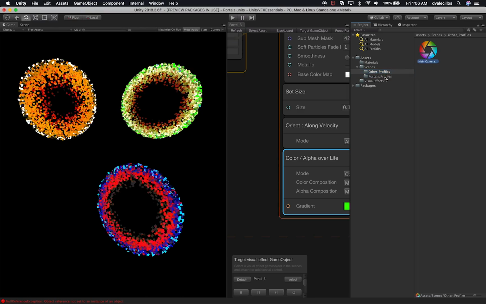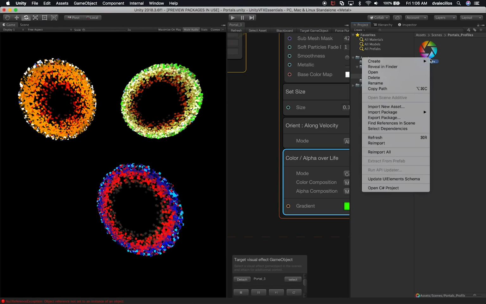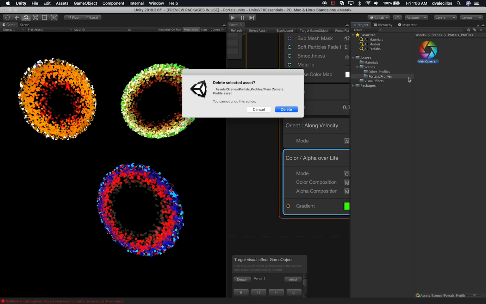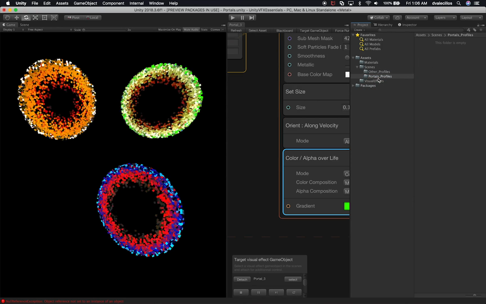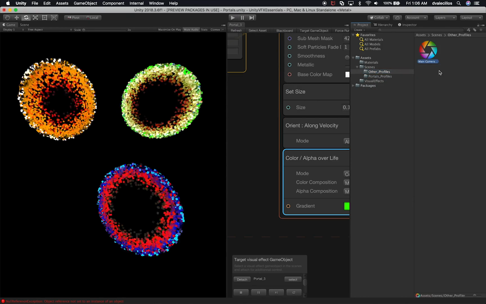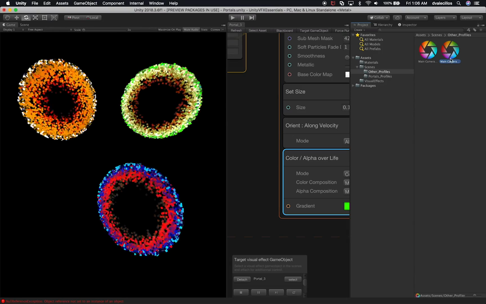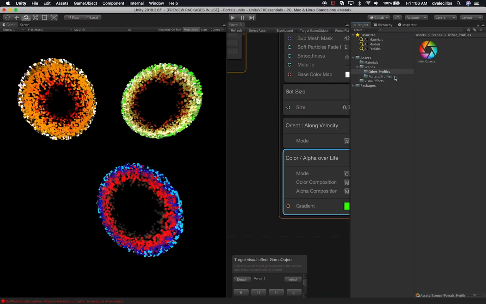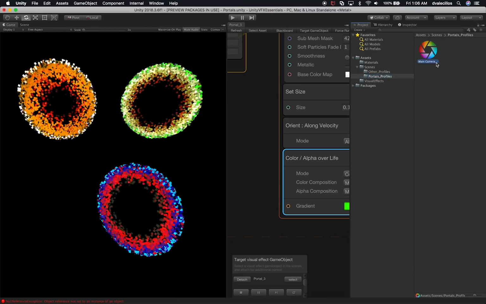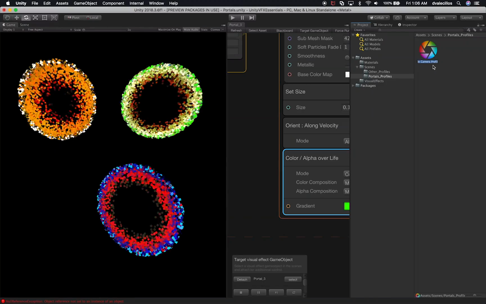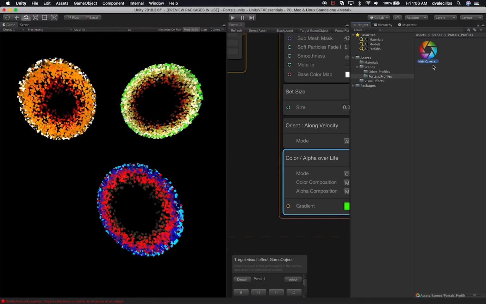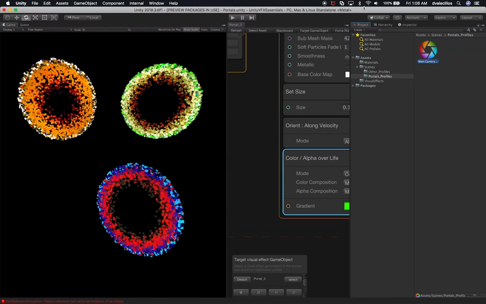So I'm going to delete the one that we just created. I'm all about cloning and recreating things and not having to create things from scratch, because it takes a lot of time to do that. Obviously that doesn't happen all the time, but for the most part I try to do that. And okay, then I just rename it.